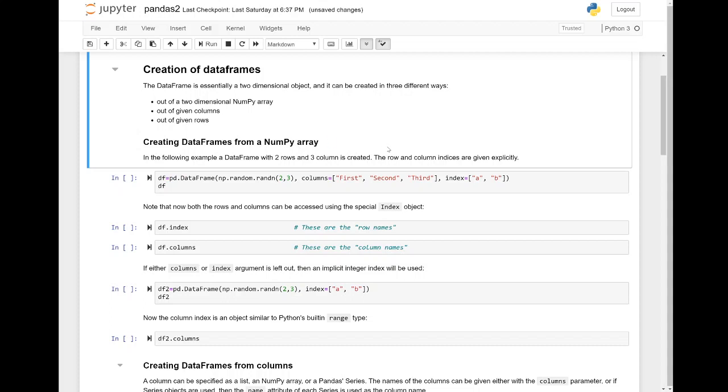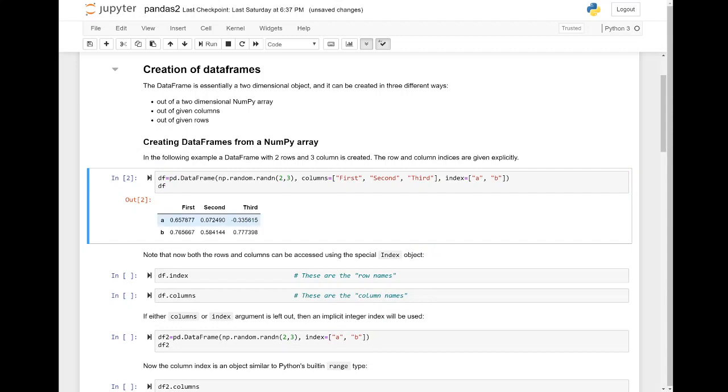So we're going to first look at creating a data frame from NumPy. We explained before that pandas relies heavily upon NumPy to do a lot of things, so that means it can ingest a NumPy array directly. Here we're going to create a random array with the shape 2, comma 3. We're going to have 3 columns and 2 rows, and the index we're going to set as the word A for the first row and B for the second one.